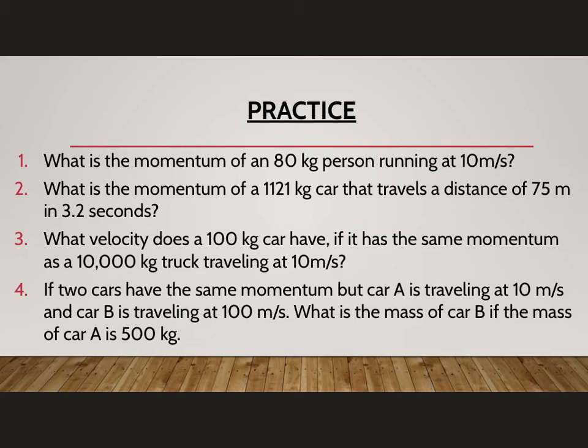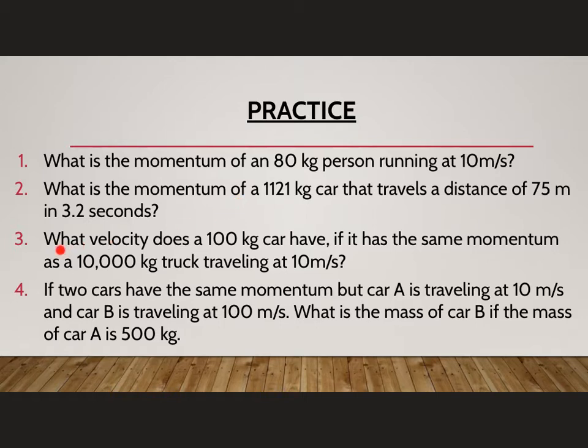So now we're going to practice a couple of momentum problems. What is the momentum of an 80 kilogram person running at 10 meters per second? That one's straightforward. Number 2, what is the momentum of a 1,121 kilogram car that travels a distance of 75 meters in 32 seconds? So that's a mass. Distance and time, meaning we're going to have to use velocity. We're going to have to calculate that before we can do it.